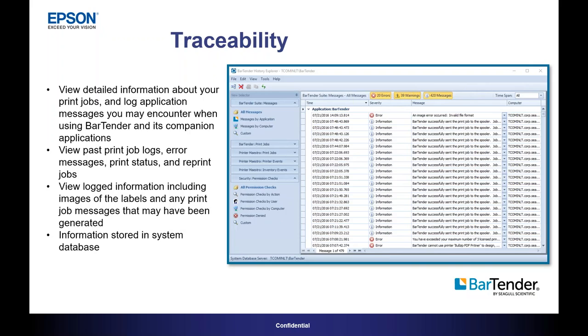Global traceability regulations require record keeping including an image of the final label as applied to the product, the product formulation, an accounting of the product's processing procedures, and any supporting documentation. By making a few simple selections when designing your label, Bartender can capture a complete audit trail, including the image of every single label printed, who printed it, and when. All your labeling activity is logged, so when an auditor stops by, you can automatically produce all the regulatory information. In the case of a recall or labeling scare, identifying and isolating the problem can be performed quickly and easily.